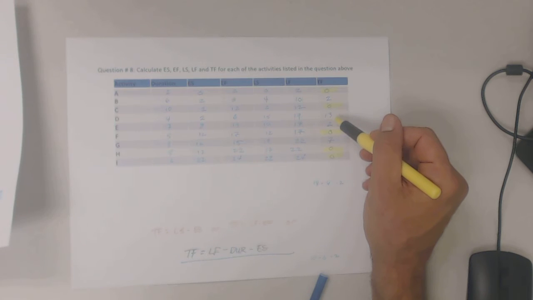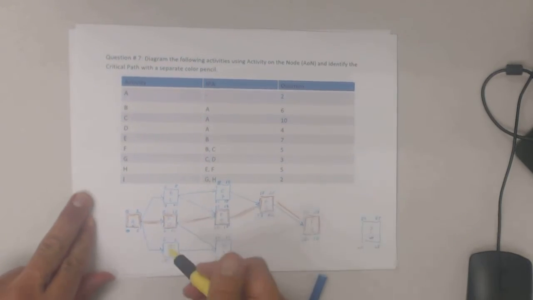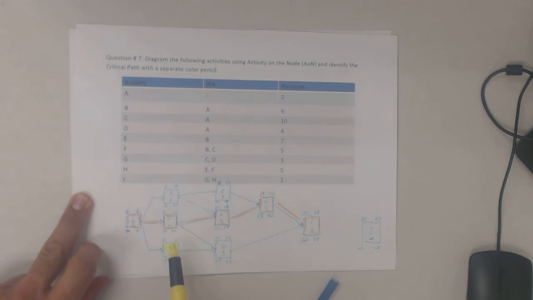So just to underscore D here, the difference between a critical activity and a non-critical activity. Activity D, remember, has 13 days of float. It's this activity down here. Look at the early start date of 2, the early finish of 6, late start of 15, late finish of 19. I got all kinds of play in that activity before it gets bumped into this critical category. All these activities, A, C, F, H, and I, those are all critical activities.